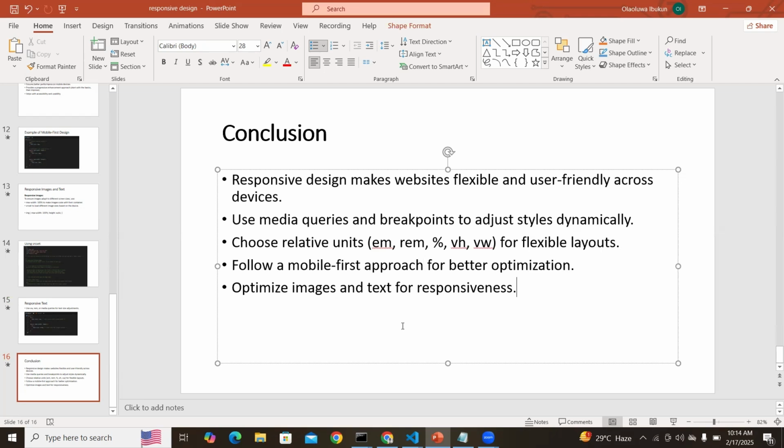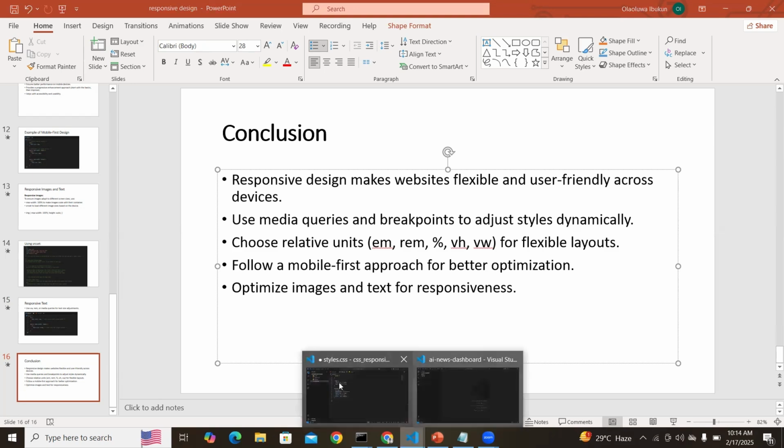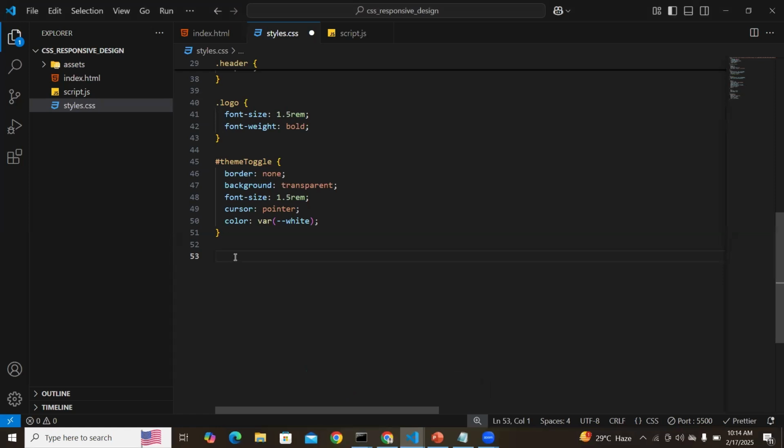So responsive design is not just about media queries; the images, the text, the choice of layout, those are the things that must be captured when you are talking about responsive design. So that is just what I want to quickly talk about so that by the time I'm implementing them here, you won't be lost. Of course, you can always read more too. You will not be able to talk about everything here.